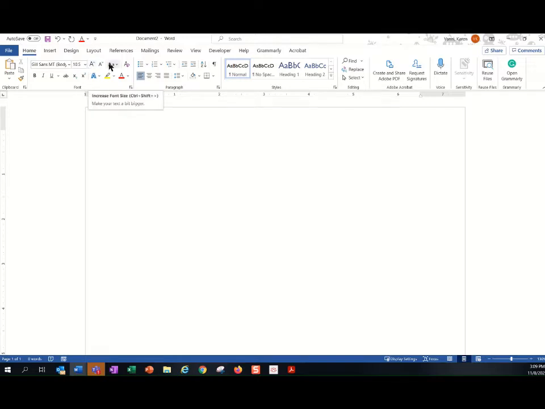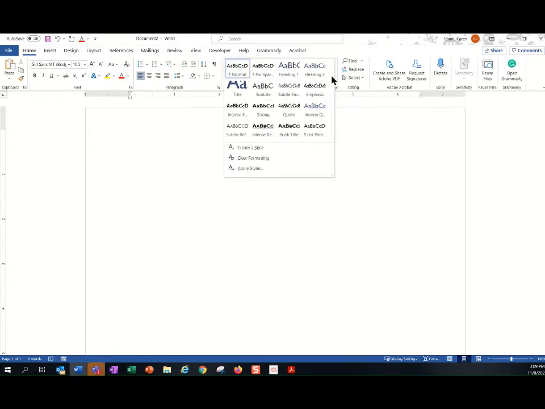So we are going to go to the Home tab, Style section, and these options are where you're going to find those different heading and title options. If you don't see what you want, of course you have different options here. You have up a level, down a level, or see all. There's the title option, which was what we used on the sample resume. That does not have to be what you use, but that is what I'm going to choose.